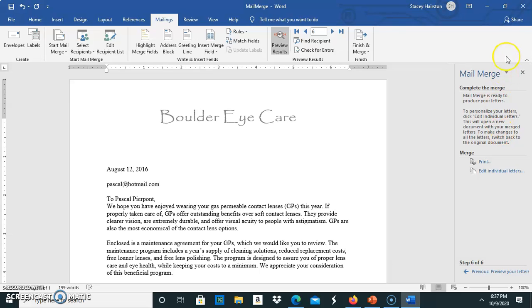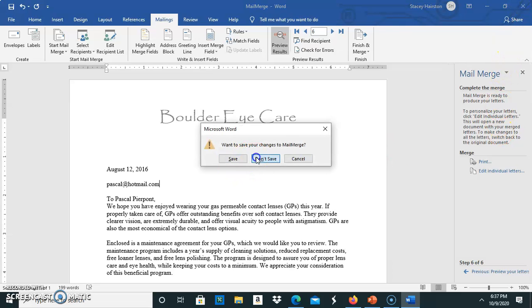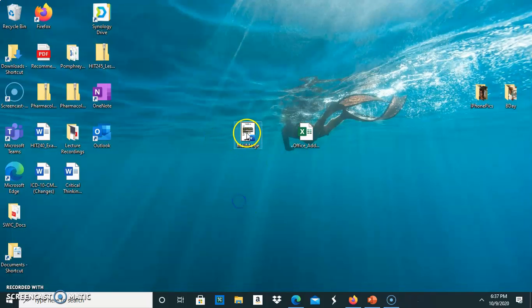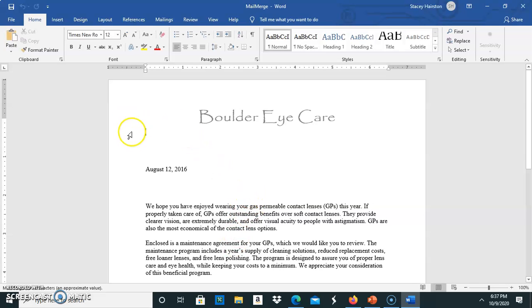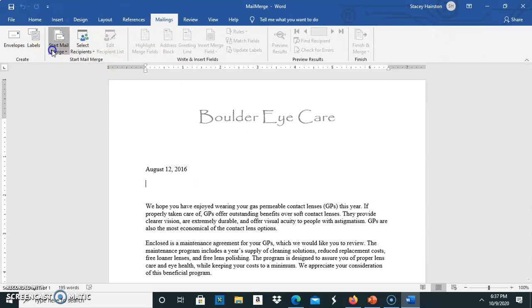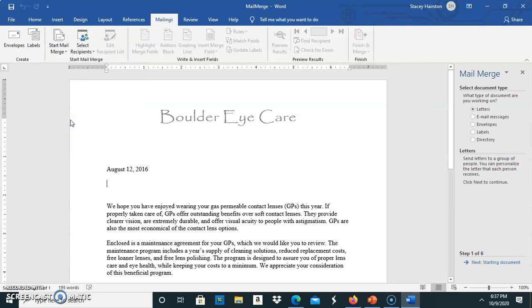The other thing I want to show you guys before we wrap up mail merge is actually go back in and show you how to do a label. Okay, so this is the original document. We haven't added anything in, but I'm actually going to go back to mail. I'm going to go back to start mail merge, go back to my wizard. Okay, wizard is the best way to go because it'll give you step by step how to do that. And then I'm going to choose labels because I just want to show you guys the ability of the labels.